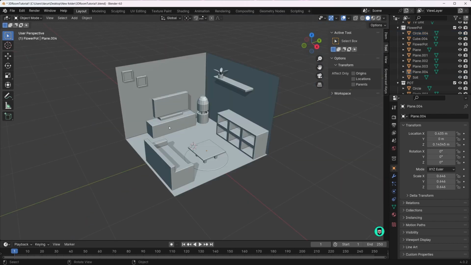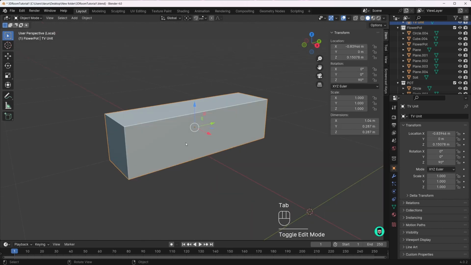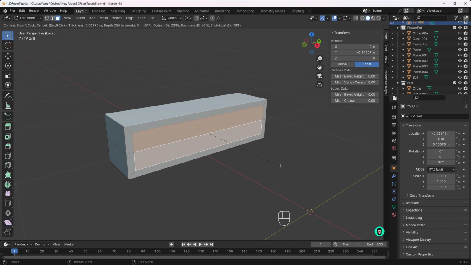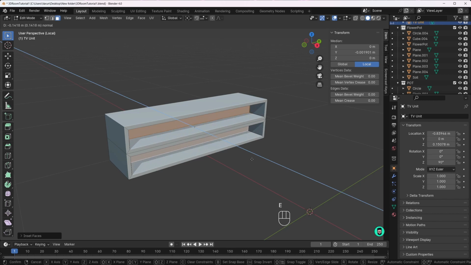Now let's add some details to this cabinet as we promised earlier. So click on this cabinet and press / to go into the local view. Press tab to go into edit mode and we'll add a loop cut along this edge. So Ctrl R and click to add a loop cut and right click to reset the location. Then while in the face select mode, we'll select this face and press I to inset them, and you'll see that these are not individual, so we'll press I again and they will become individual insets. Let's left click to confirm and press E to extrude them backwards.